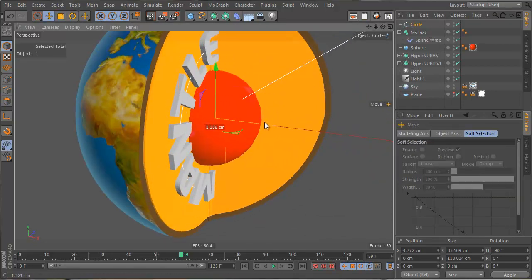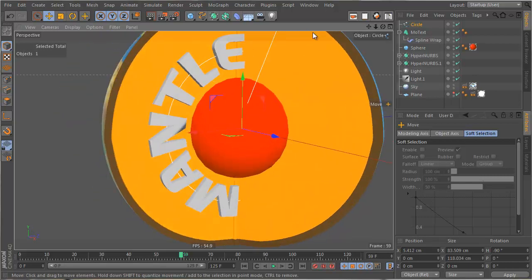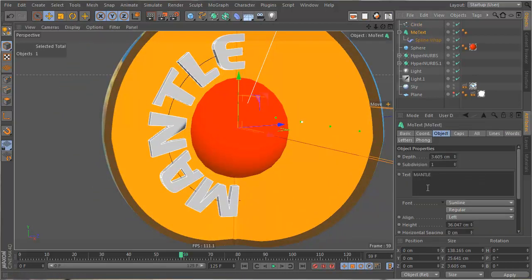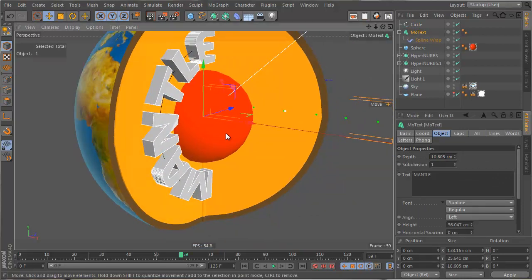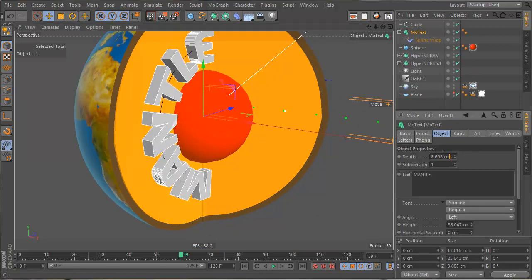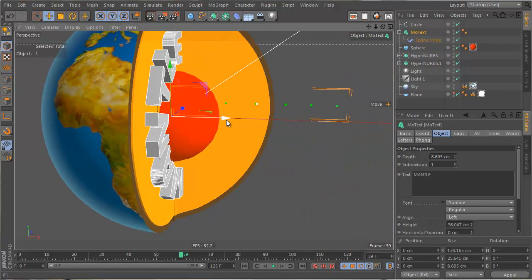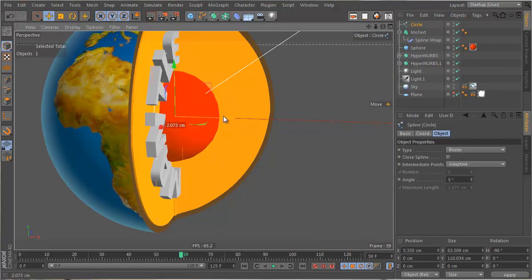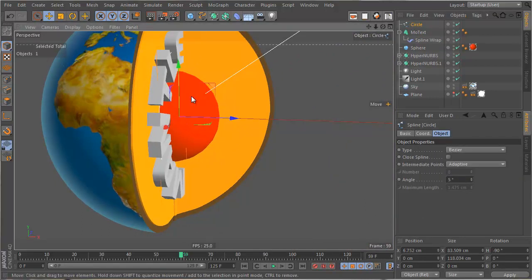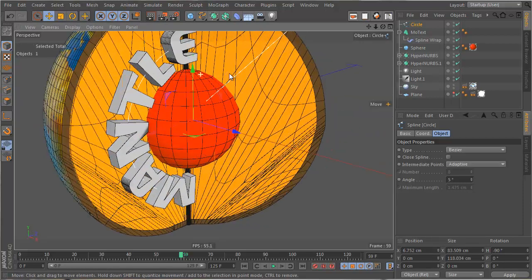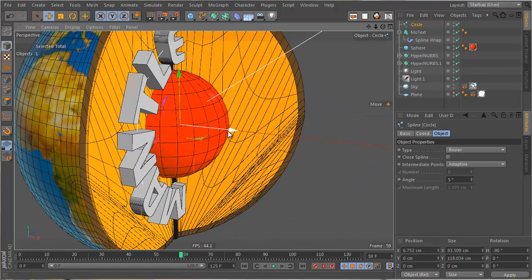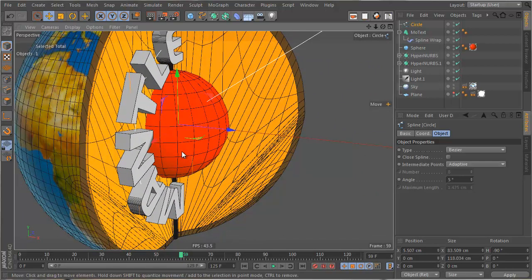Or, I think the letters aren't thick enough. Do you think the letters are thick enough? Let's make the letters thicker. Depth. There we go. That's maybe too much. That's nice. Okay, so let's move the spline in again so they're just touching. Let's turn on mesh mode. See, I'm talking about some really ugly bool cutting there. So let's move them like here. There we go.